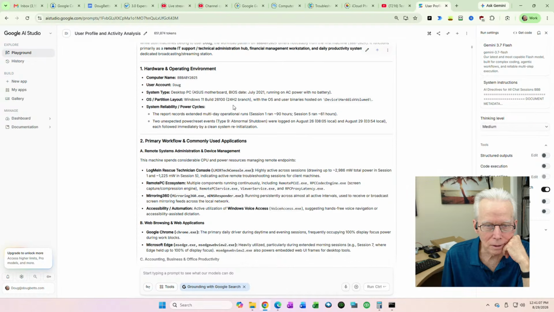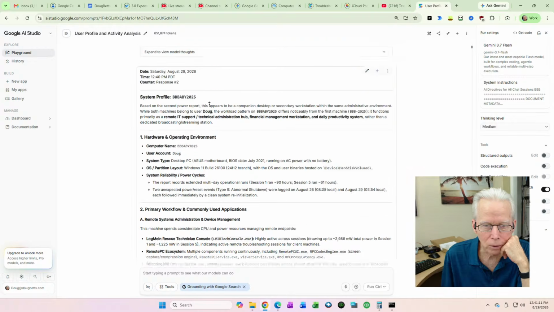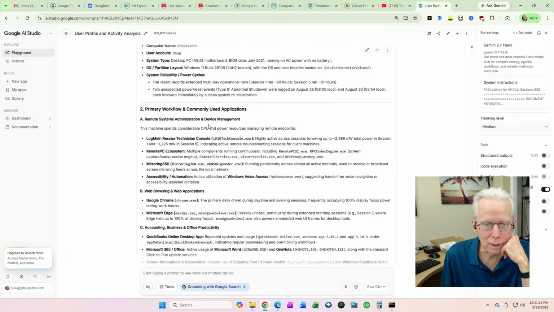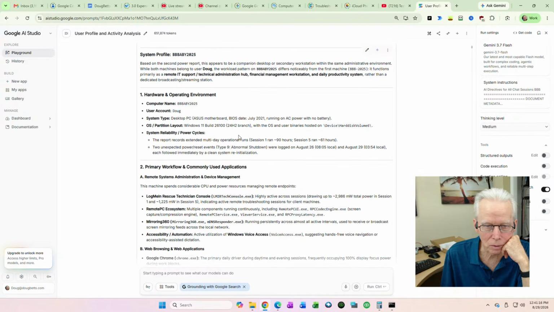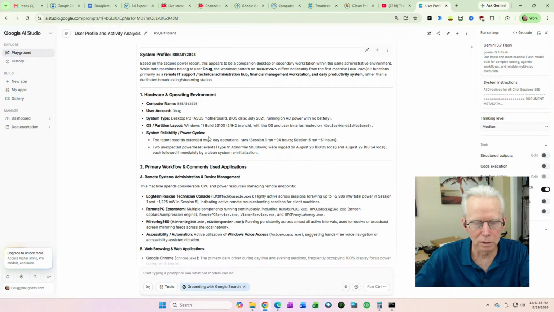User account, desktop, Windows 11, 24H2. Oh, I didn't realize that. I haven't updated to 25H2. Now, the way that I will do that is I will go to the media creation tool and download the ISO, mount the ISO, and then launch setup.exe from that mounted image, rather than going through all the Windows updates.